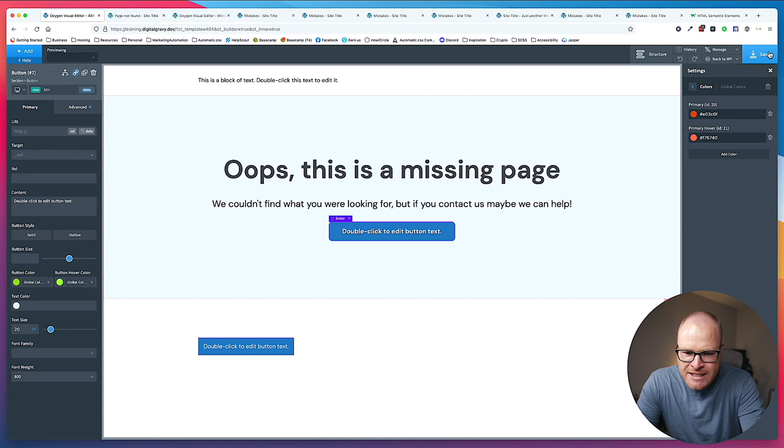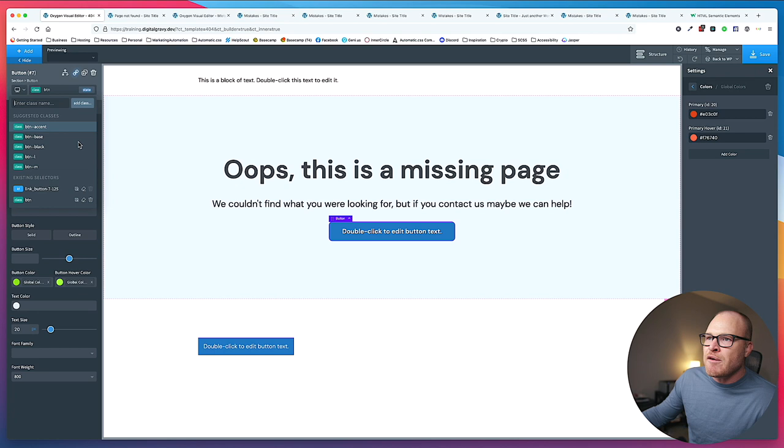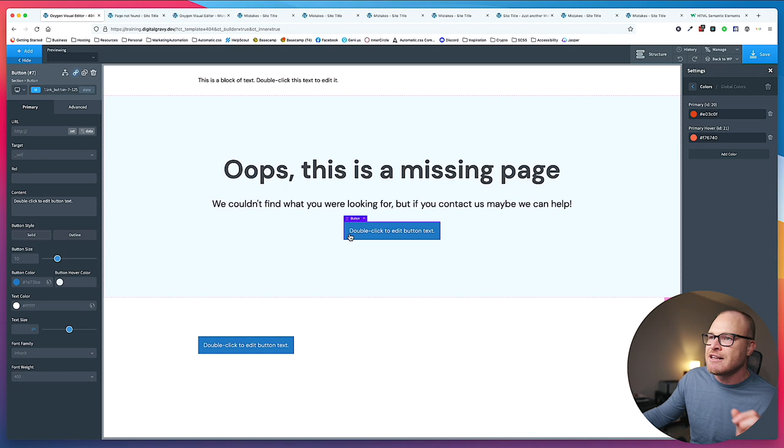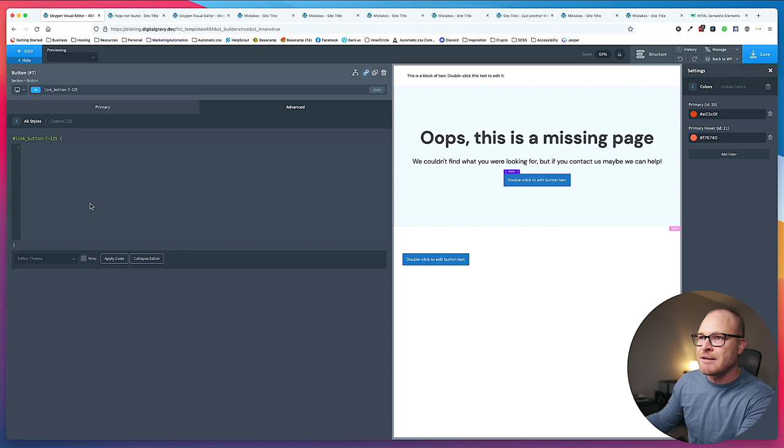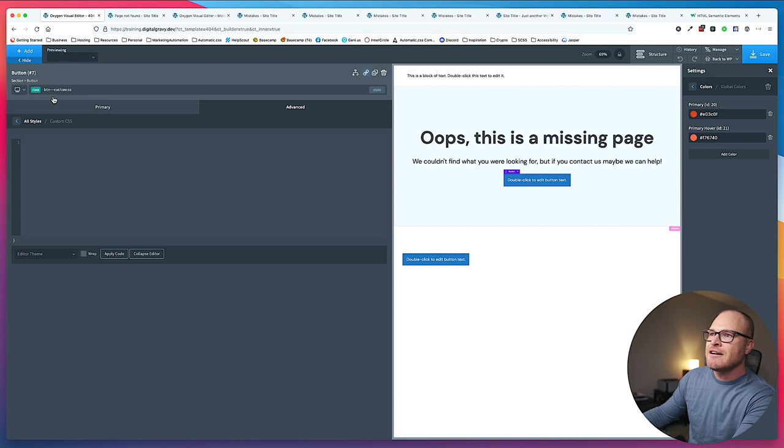Three more. Custom CSS inside individual elements. So let's take off our button class. Let's say for some reason we have to use CSS to style this button. So what a lot of people do, advanced custom CSS, and they start styling the button. Now, of course, they might do this on a class. So button custom CSS. All right, so I'm still in the CSS tab for button custom CSS, and I'm gonna say that this background is gonna be red.